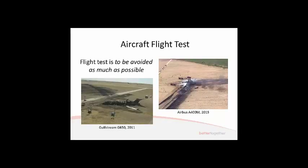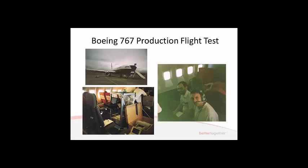There have been 3 major accidents that I've been indirectly involved with, and there have been many more around the world with other airframers as well. Everybody's heard about the A400M going in the other week. Absolutely shocking software disaster by the sound of it. And people were talking about badly installed software. I don't think so. The system should have been resilient to that bad installation. So that shouldn't have slipped through the testing. And Gulfstream had a similar disaster a few years ago, and Canadair have crashed their test aircraft as well. It's something I speak of from personal experience as well.